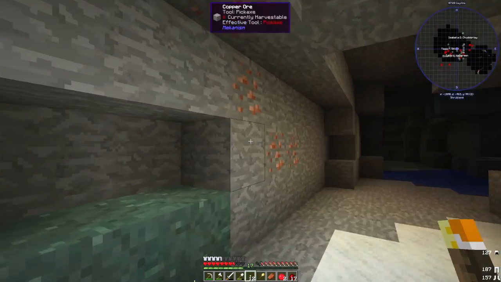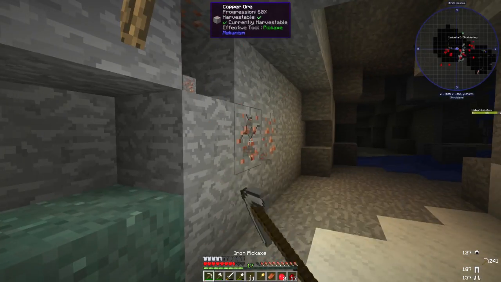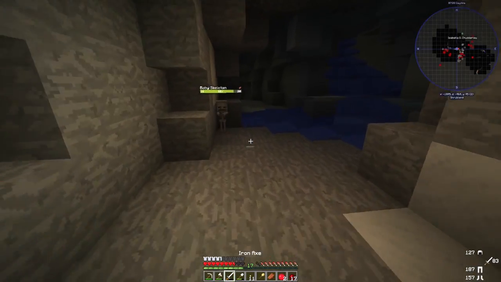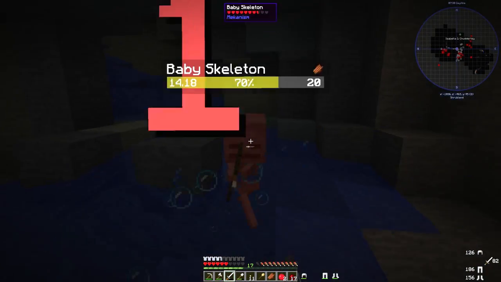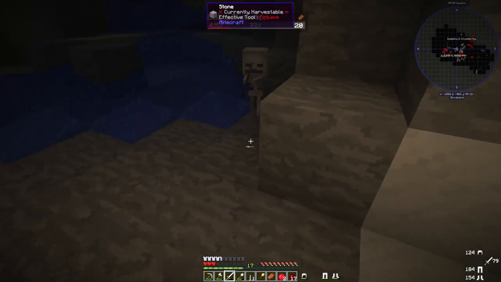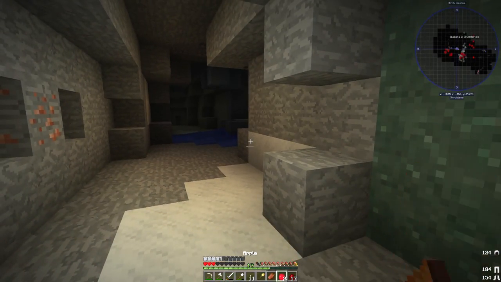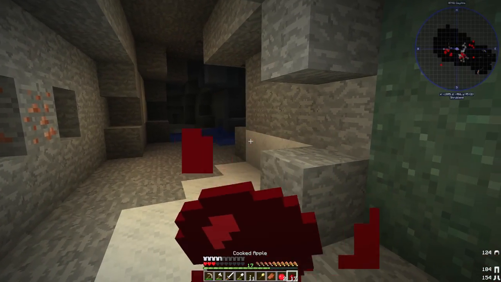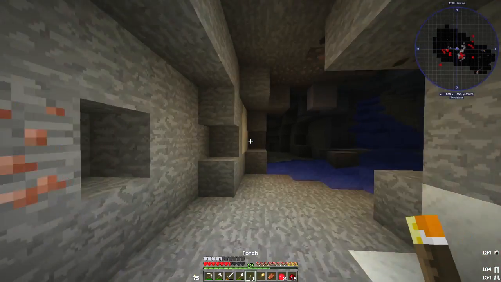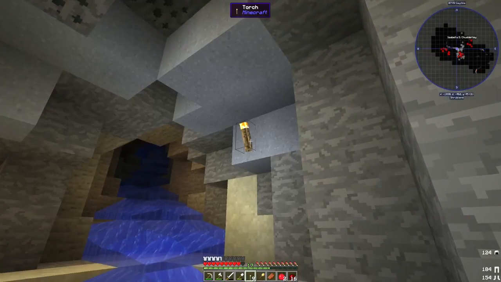Green slate. Copper. We'll grab some copper ore because we'll probably need that at some point. We may as well. Oh, another baby skeleton. These things are a nightmare. Absolute pain in the butt. Baby skeletons, we do not like them one little bit. Okay, let's put some torches down here so things hopefully won't spawn. There you go.